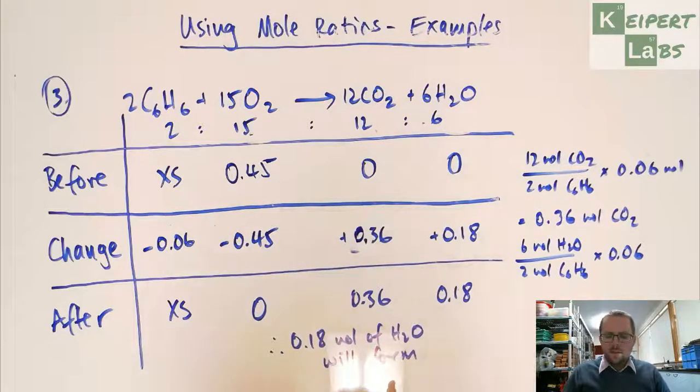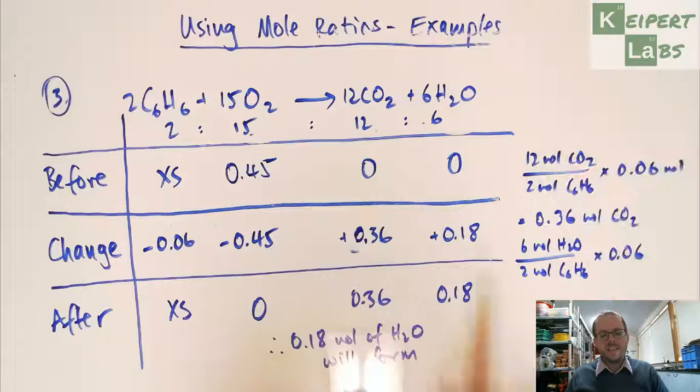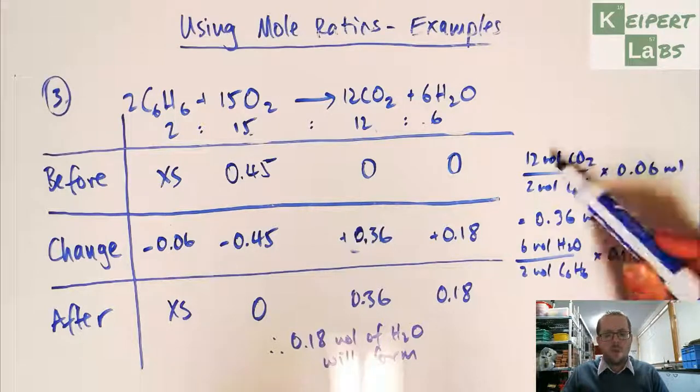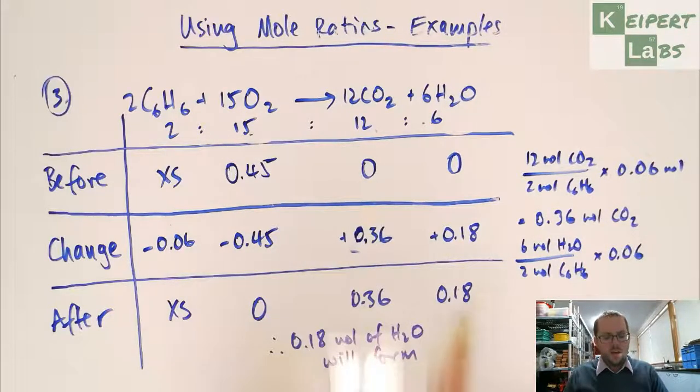Now, the other thing you can do in looking at this, or even just mentally, is make it a little bit simpler and say, all right, 12 over 2 is the same as a ratio of 6 to 1. So you could just multiply this by 6 over 1 instead. 6 over 2 is the same as 3 over 1, so you're just multiplying this by 3. You can use that approach to get the answer that you're after.